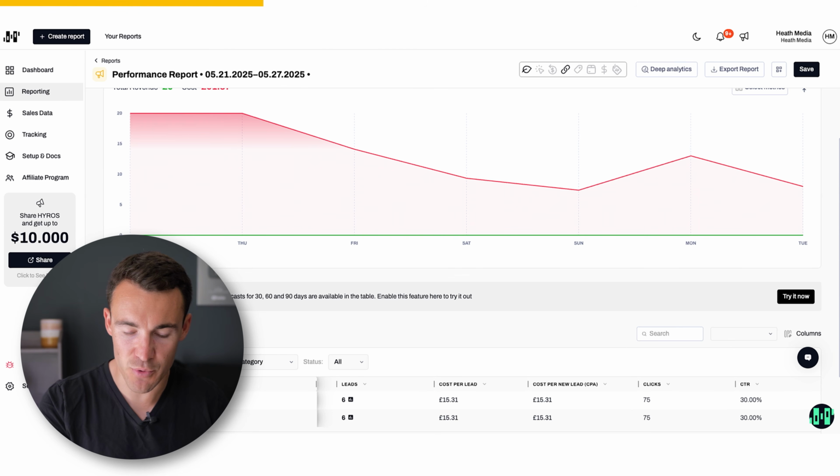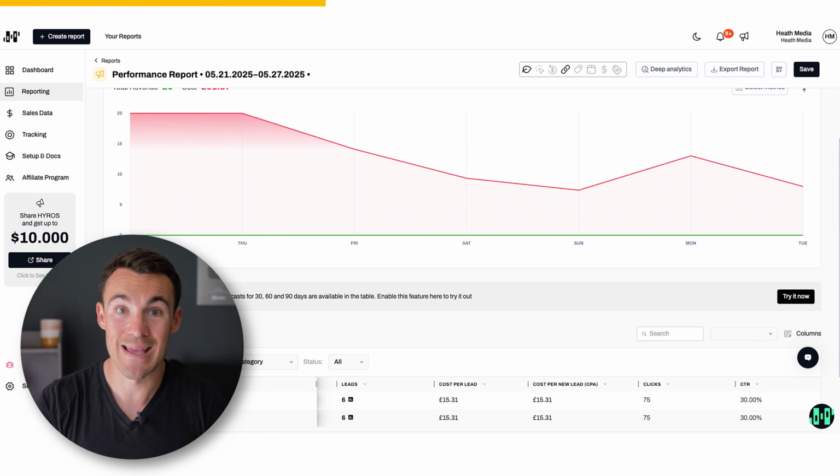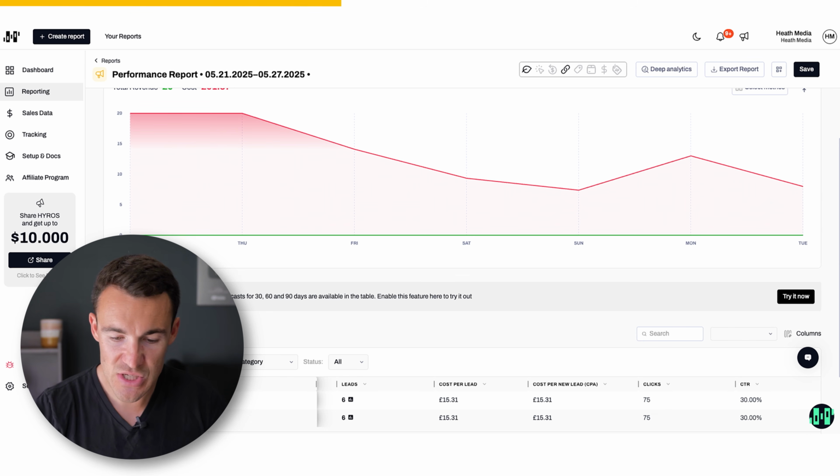So let me show you how important this is. I'm here in my Hyros dashboard. I'm going to take a look at the data and the results that Hyros has been able to track and compare those to what I'm seeing within my Google Ad account for the same campaign. This is a Google Ad campaign that we've been running. We're only looking at data for a few days here, but it really demonstrates what's going on.